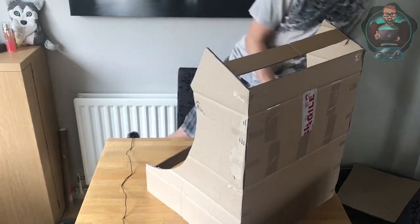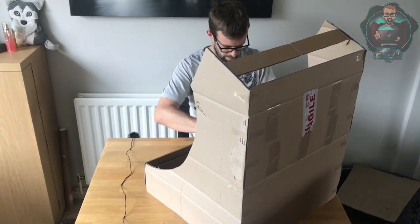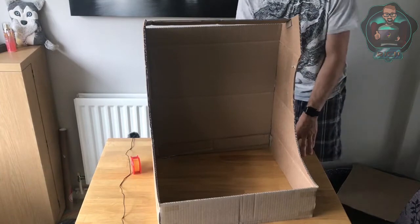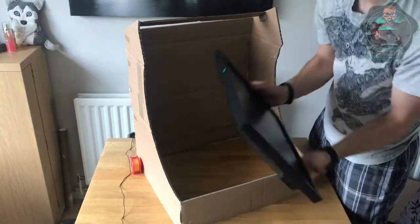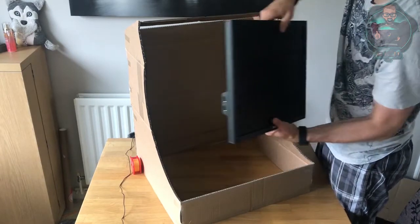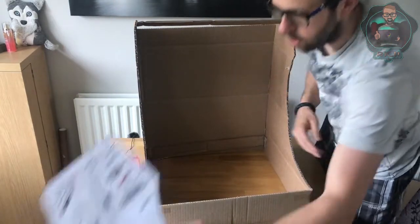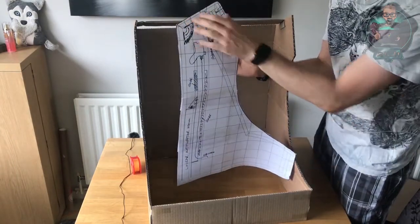I'm going to repeat the same process at the front. Right — now we're talking, that's a lot better. So viewers, as we can see we have a nice rigid cabinet, so we can see all the form and the function of it. I'm going to do the flap in a moment. Let's just open the screen back up again so we can sort of see what it's going to look like — that'll be lovely. Obviously the arcade buttons will be here, the joysticks, and provided we can do it, controllers will come out of the top here, in a four-game formation — two banks of two. I'm going to look at my side panel and cut the flap so I can see how that's going to work.